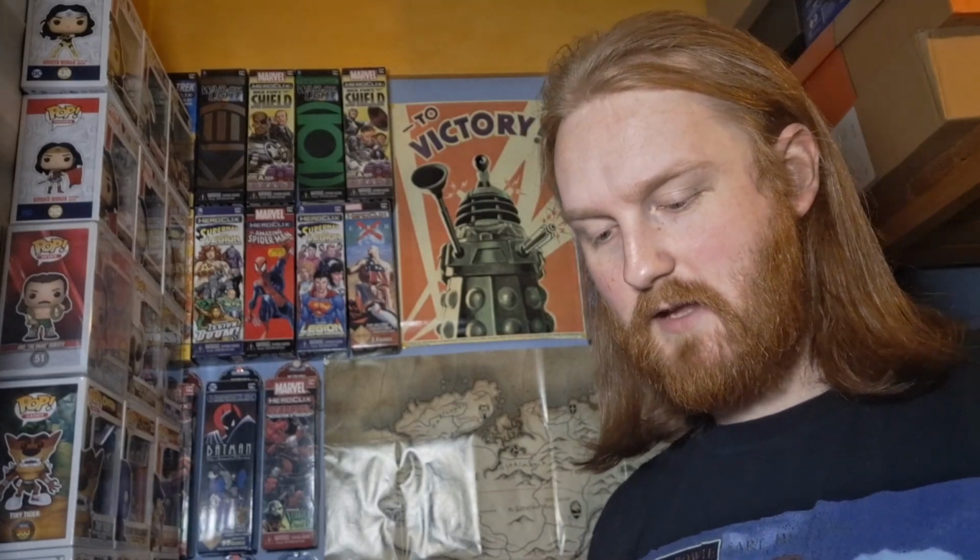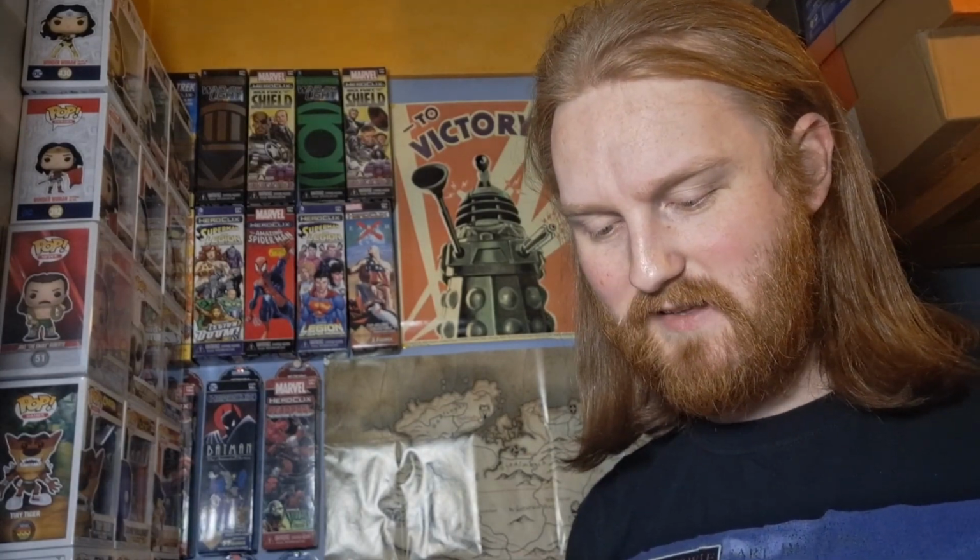But this we got for an absolute steal. I've seen one of these figures go for most of what I paid for them. And we got both. These have been high up on my wants list for a very long time. I saw these on eBay for like £50, and I was like, wow, that's pretty good. And I was with my girlfriend at the time. I feel like when I'm in her presence, I feel pressured to not make ridiculous impulse purchases.